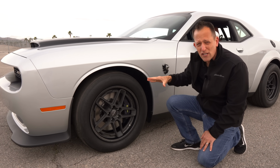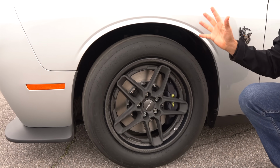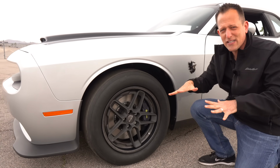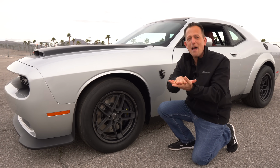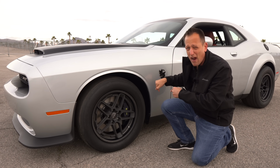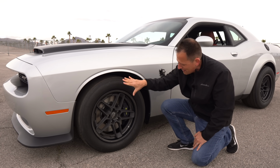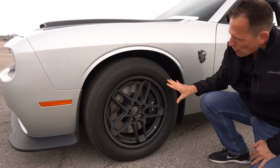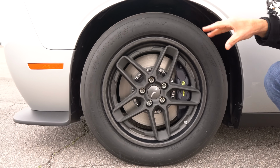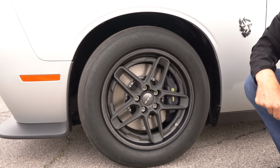Now, of course, they went through the suspension because at the drag strip, it's all about weight transfer. So this has special dialed-in suspension to get the weight to transfer to the rear, to give us that ultimate grip, that ultimate stick. But besides the stick, we have to beef up what's going on with the drivetrain. There's a lot of beefing that they did with this Demon 170. But definitely the wheels with those Mickey Thompson drag radials look absolutely phenomenal. First production car to have this, and they're staggered. 18-inch up front, wait until we get to the rear, 17-inch out back.